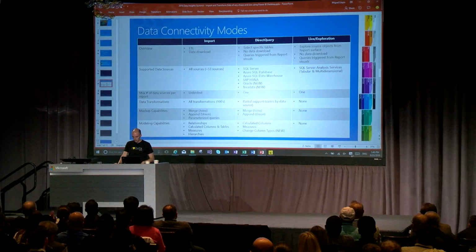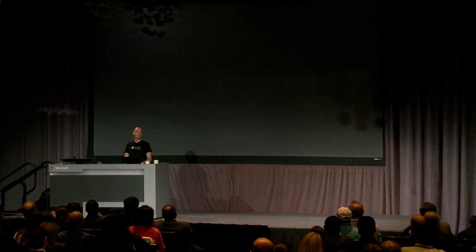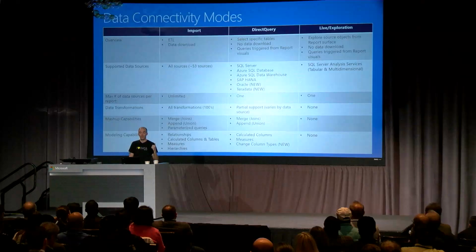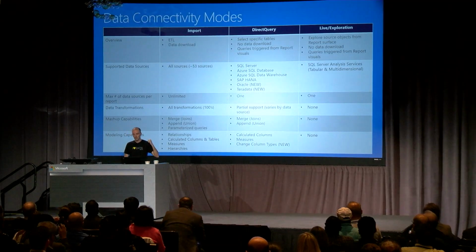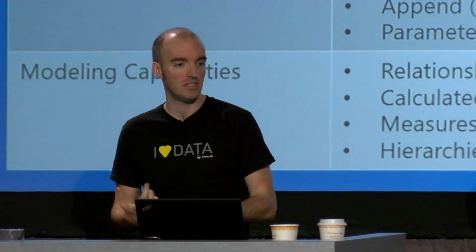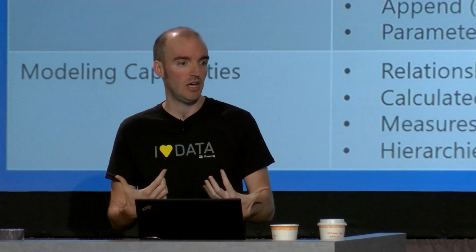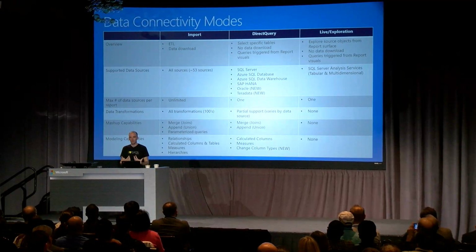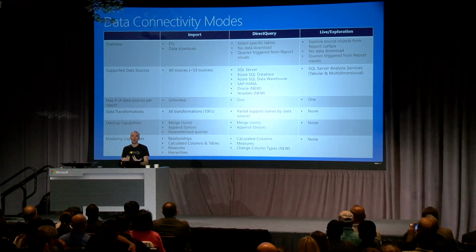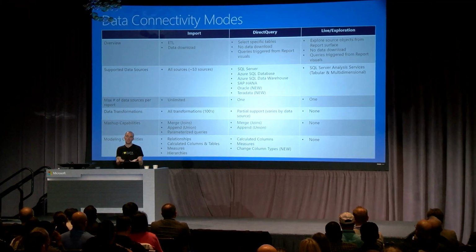So I actually wanted to talk about different data connectivity modes that we provide. What you just saw is the import mode. It's the first column here. The typical scenario there is that you'd like to do ETL on your data and basically do data download. So basically download the data into your local Power BI desktop data model, just like we did with this spreadsheet.